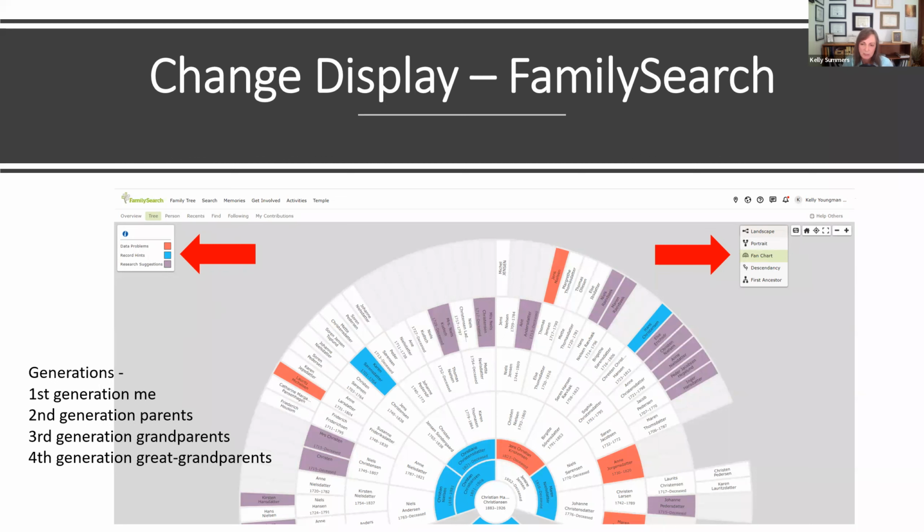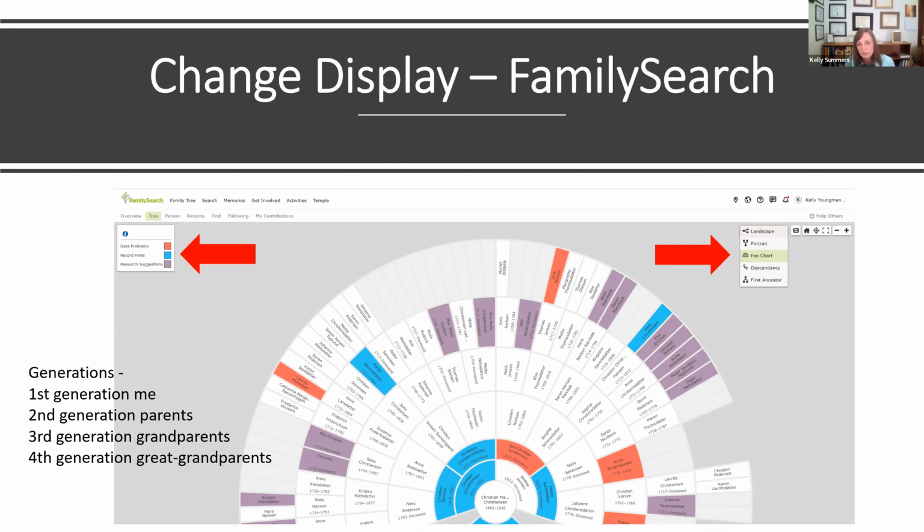This means that there could be an error or information that just really doesn't make sense. So you would have to look at each one individually and see if you can make sense of it or correct the information. Blue means that there is a record hint that likely connects to that person. You again will have to look at each one individually to determine whether or not that works.